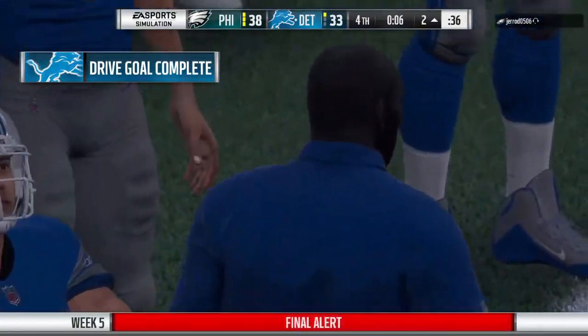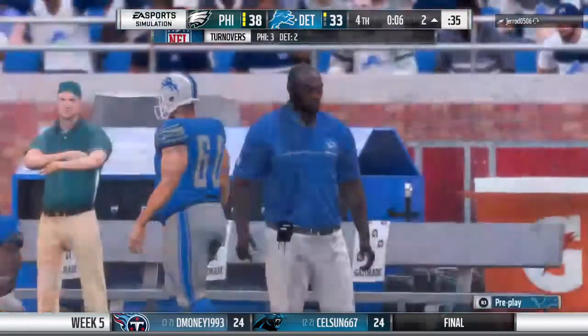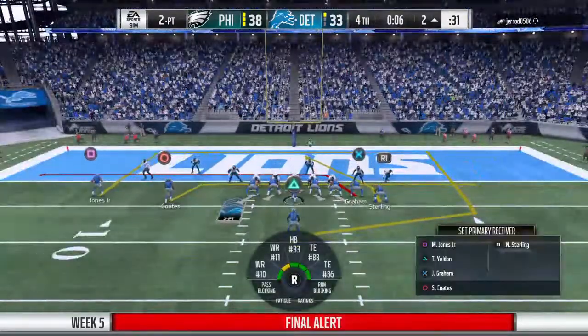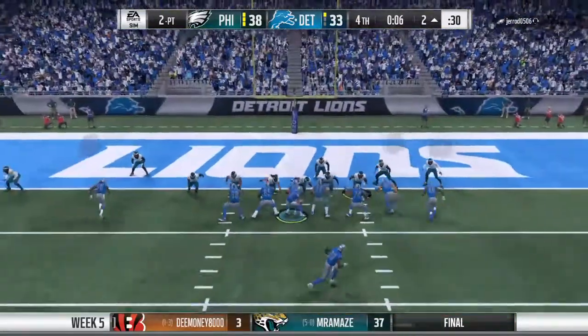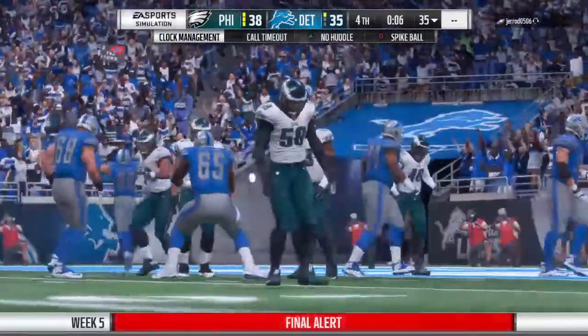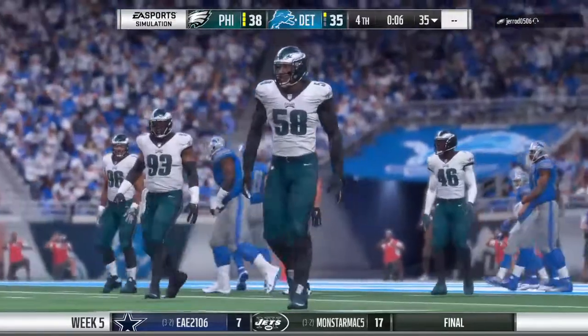Well, don't change that channel just yet. This one may have gotten a bit more interesting. Put down the remote, put down the clicker. This one looked like it was over. It looked like they were ready to seal the deal. But in doing so, by pitching it around a little bit, it cost them. We could have a great finish. It's complete. And he'll get into the end zone as the 2-point conversion is successful.